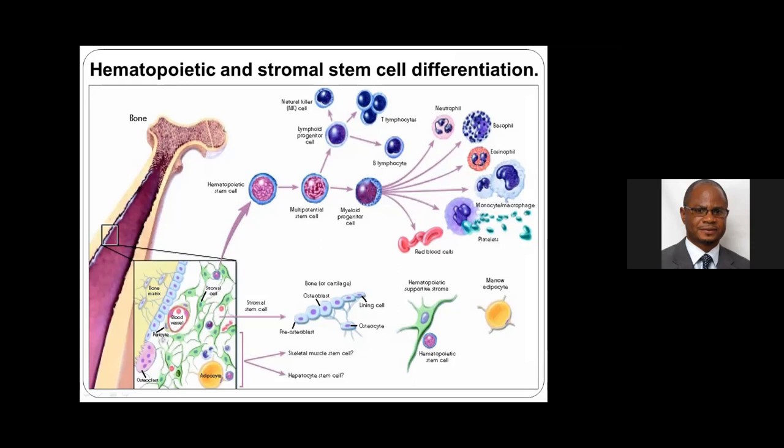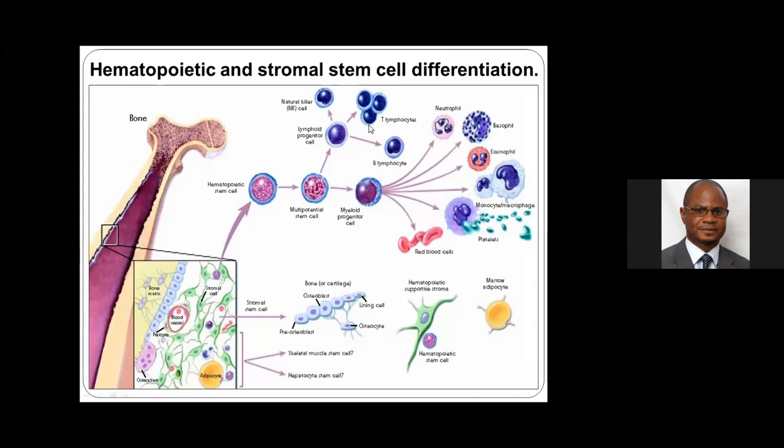So these ones here, if you could see the cursor, they are the functional cells, the ones that carry out the functions. The progenitor cell cannot do the function of eosinophil, neither can it do the function of neutrophil. All right. Then the cell needs the hematopoietic supportive stroma to be able to develop. So in the bone marrow, we call it the microenvironment. That is where the cells use the nutrients and develop into these cells. All these occur in the bone marrow.